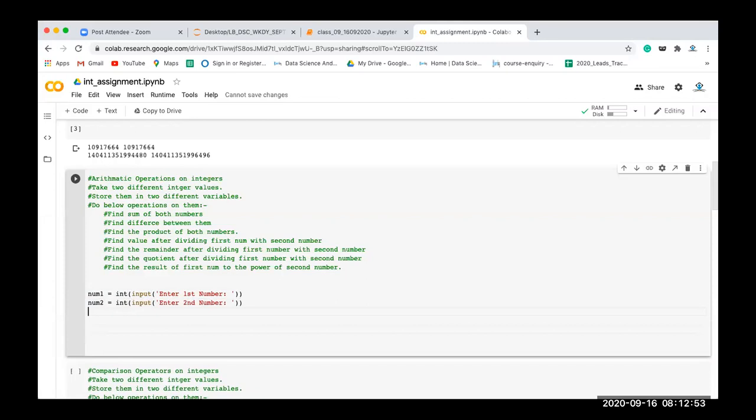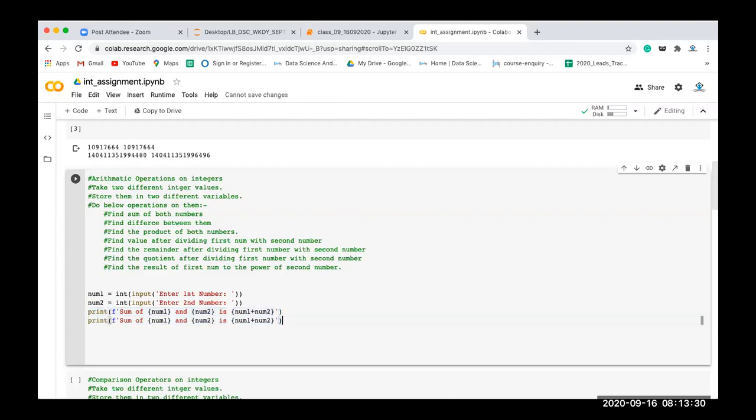Now we just have to write print, f sum of num1 and num2 is num1 plus num2.